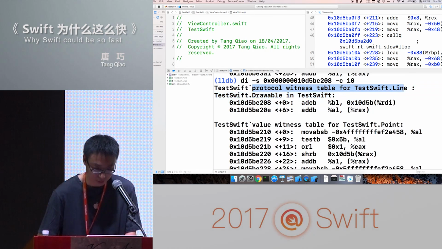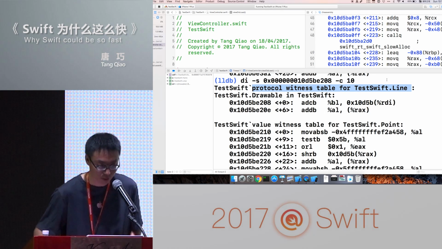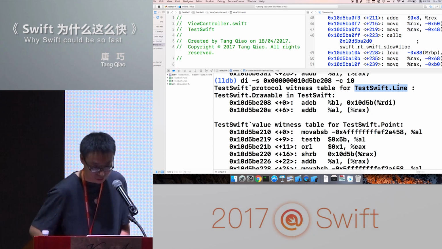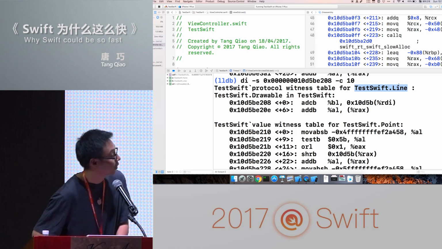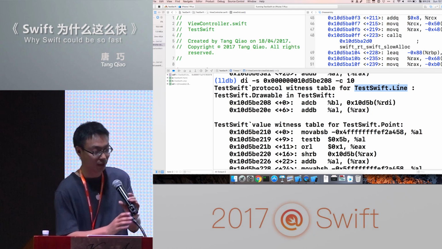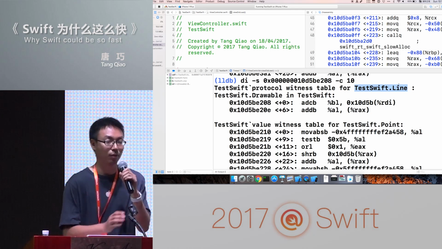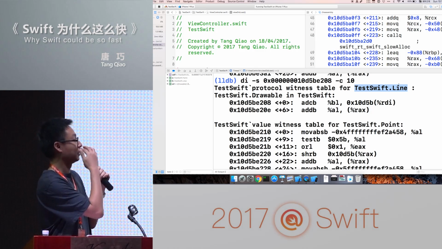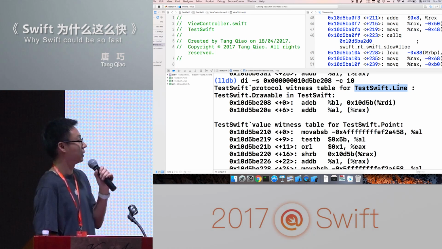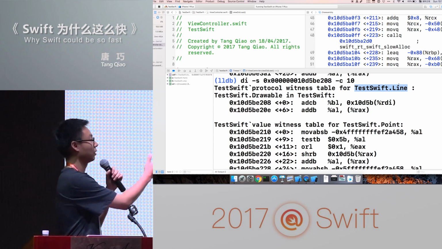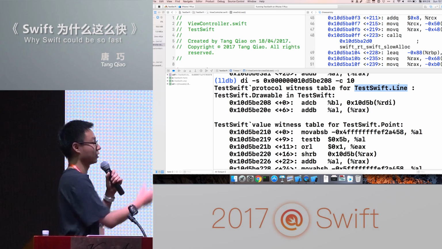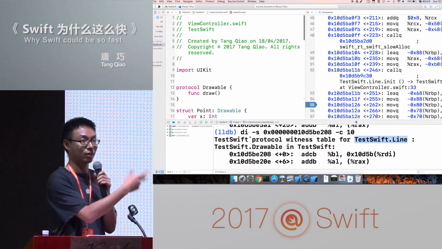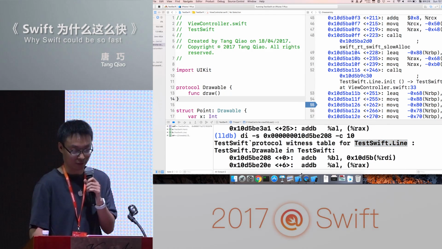Disassemble it. Yeah, it tells me it's the protocol witness table for the 9 struct, right? So from the demo you can figure out how Xcode and Swift solve this problem using the container, the protocol witness table, the value buffer, and the value witness table. So it's an internal design of Swift.